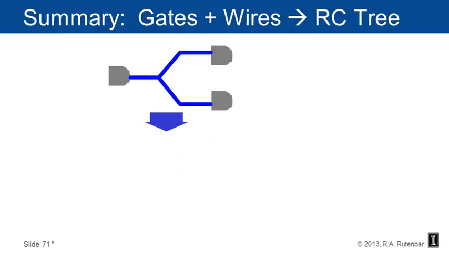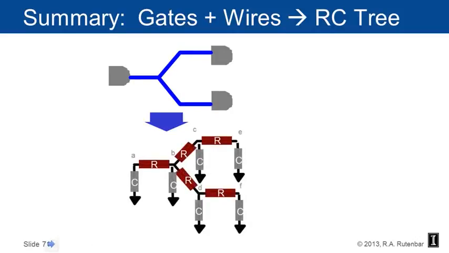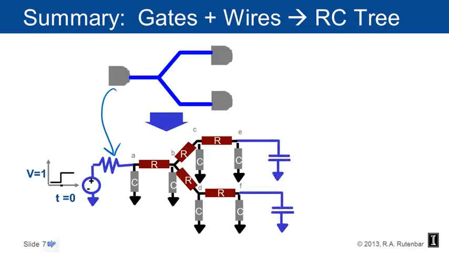So you build the RC tree for the wire, you need one more resistor to model the source gate, you need a capacitor for each of the target driven gates, and then you can do the analysis on this thing. Just to summarize in a cartoon, I've got a wire, I've got a gate driving a wire, driving another couple of gates. I turn that into a tree. It's a tree of resistors. In this case, A, B, C, D, E, F are the nodes, and at every intermediate node, a capacitor hanging off of it. I add to that another resistor and a voltage source. That models the gate that's driving things. I add to that also another capacitor for every gate that is being driven by this wire.